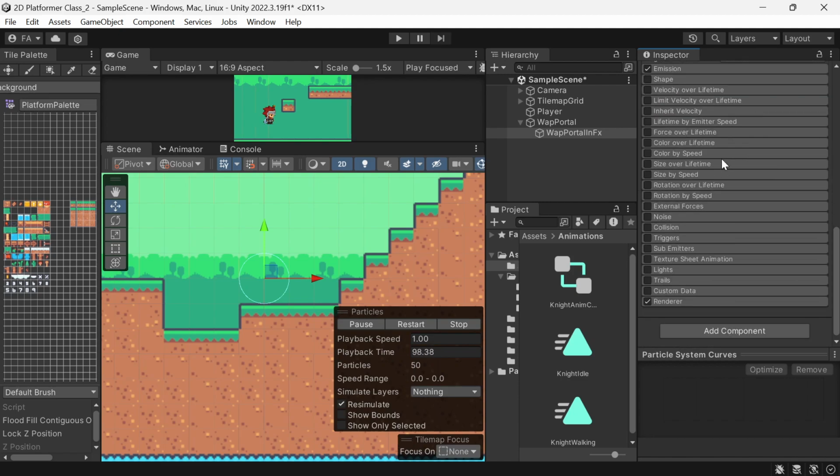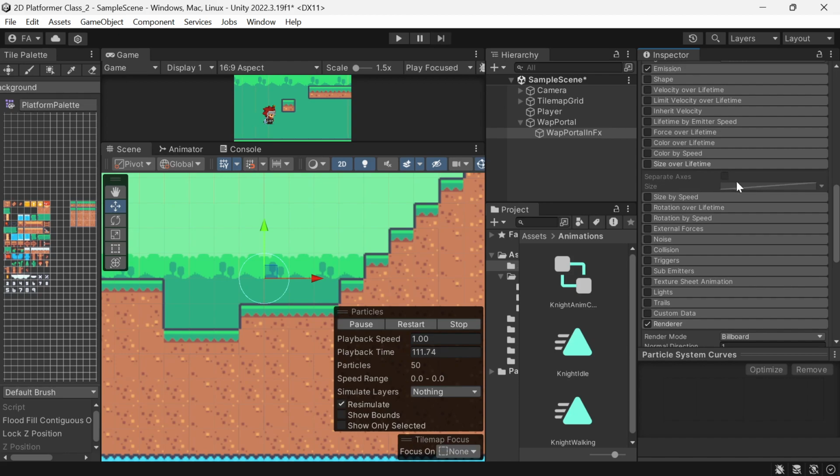Okay. Next thing we need is the renderer so we could see our particle. Before that, we'll do size over lifetime. So this is expanding, so it starts very small and then ends up pretty big. So I will click on size over lifetime. I could click on the graph here, and then there are parameters here. So it starts at 0 and ends at 1. If you want this to be a bit bigger, you could click on the size here and then drag. Maybe I want it around 3, there, 3. So it goes from 0 units to 3 units in size.